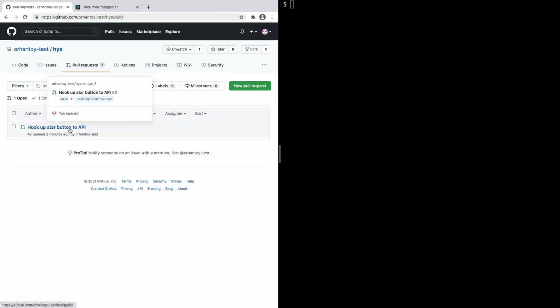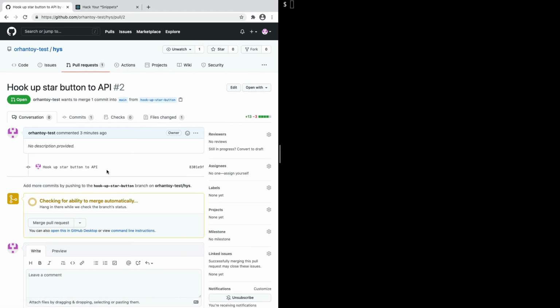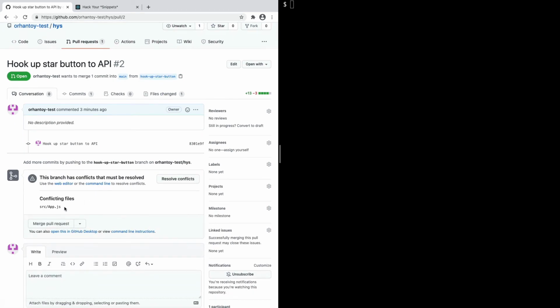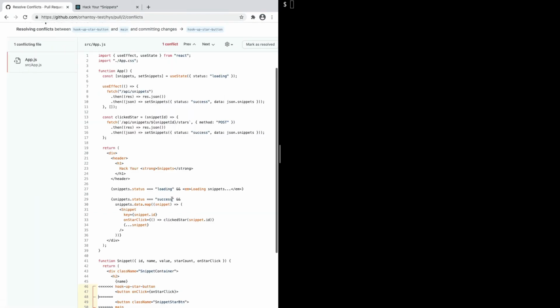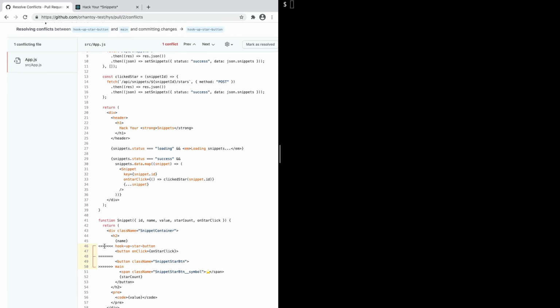So let's go to the other pull request we created, take a look at that. And now we can see that we have some conflicts which actually doesn't let us merge. It's possible to resolve these conflicts in the command line. We could also do it on github.com. So let's try that out. Resolve conflicts, we say, and then we have these markers. You would also have these in your local files if you try to do this locally.